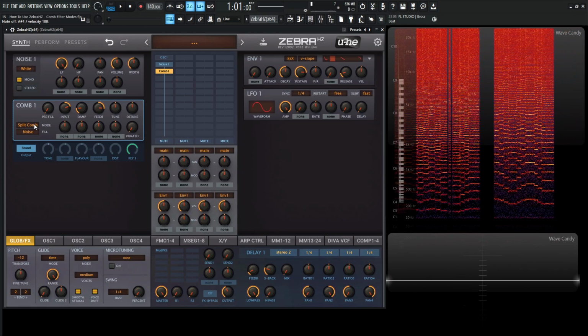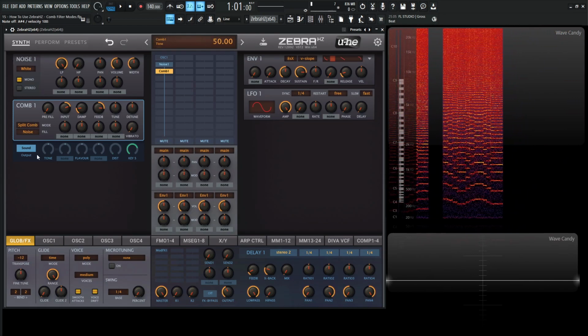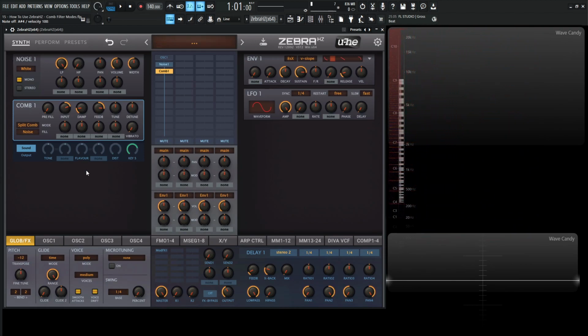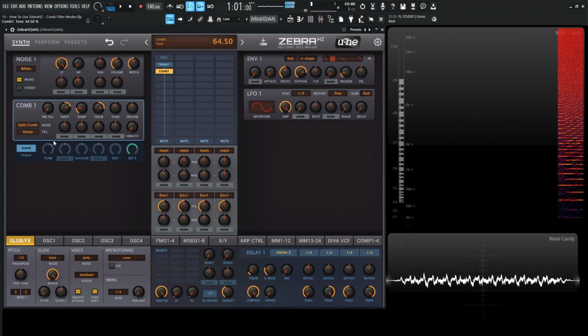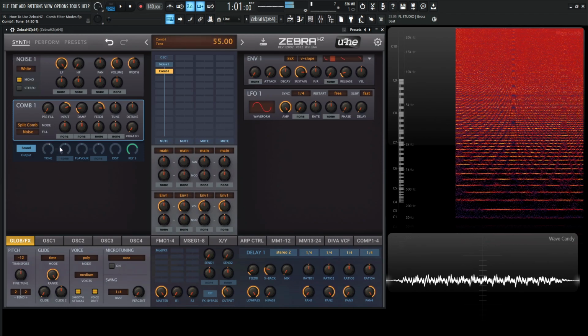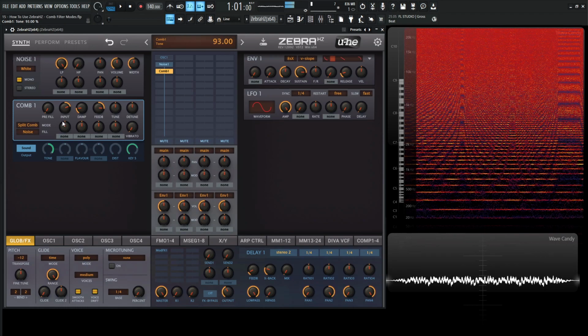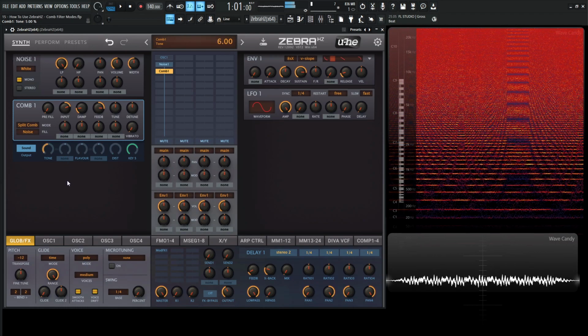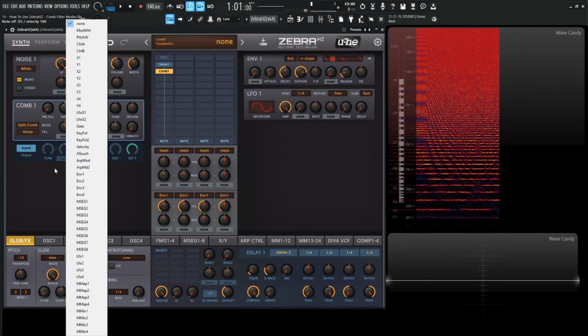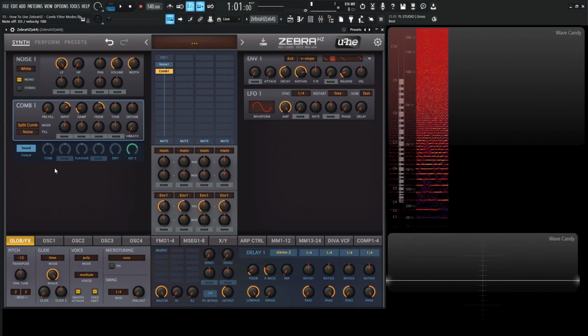And here's where the interesting spots come in. Below this, under the sound panel, we have another panel with tone and flavor. These will change. Sometimes they'll be used, sometimes they won't, depending on the mode we're using. For split comb, tone is the ratio between those delays. Take a listen to how this changes. Keep in mind, these are all modulatable with these buttons down over here, so you can adjust them with different types of modulation, which is very cool.